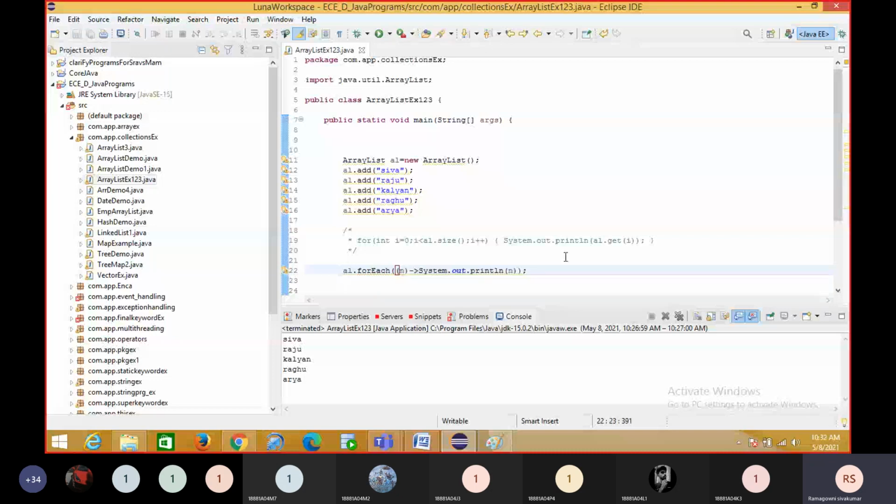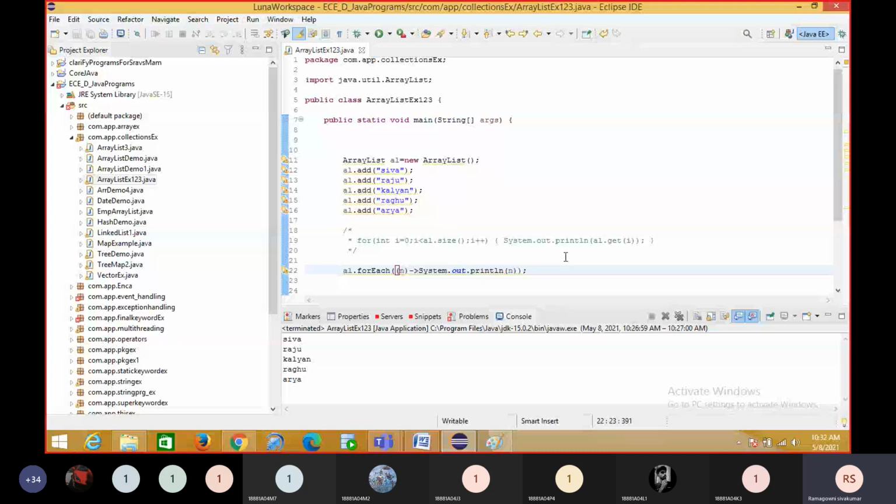This is another way to use for each loop. Not only this, we have several ways to retrieve the elements from the collection framework.